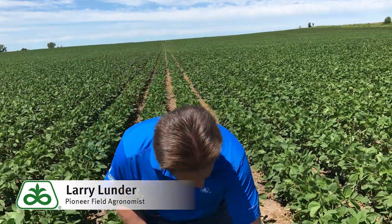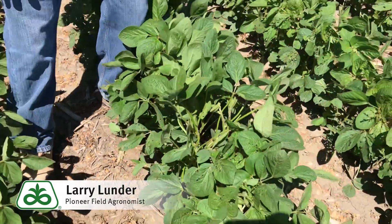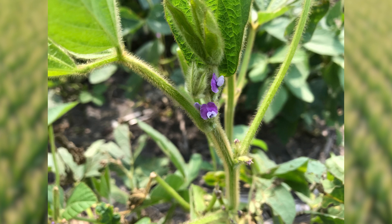A key to beans is the rainfall requirement in order to be successful. Early in the season after we plant in May through most of June or even early July, we can get by on not a lot of rain. We're in the vegetative stage and it doesn't require much. But as we move into the R stages — and you can see these blooms starting to form here, indicating we're entering the R stage — as we go from R1 to R2, which is full bloom, the plant uses a lot more water. Requirements go up from around a tenth of an inch per day on average to a quarter to 0.3 inches per day. That's a sizable increase.